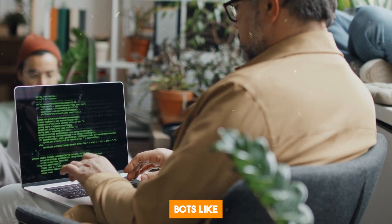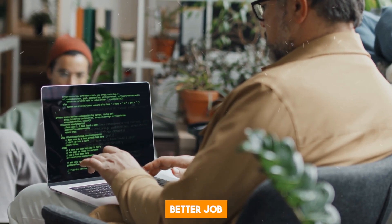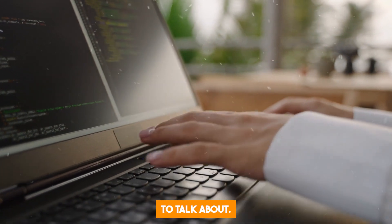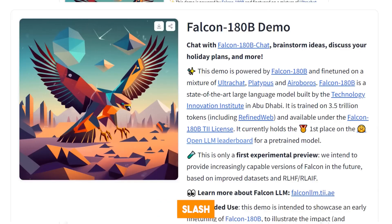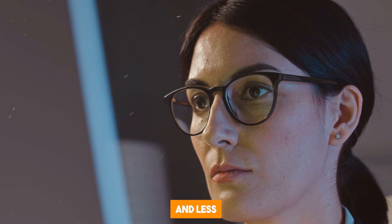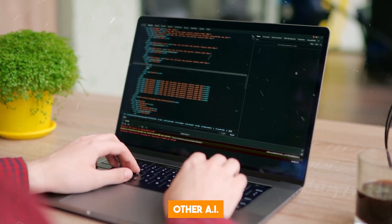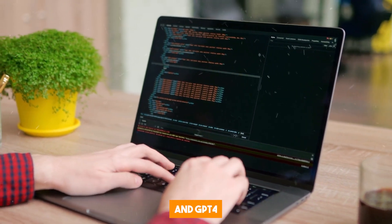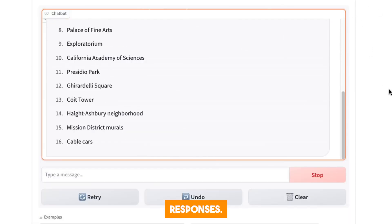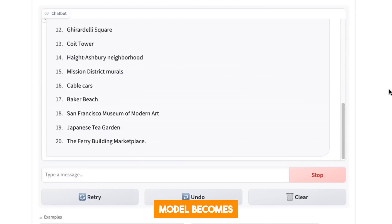If you're trying to write a blog post or generate social media content, AI chatbots like Falcon 180B and Claude can do a better job than ChatGPT and GPT-4. There's also another thing about Falcon worth mentioning: the model has not undergone any advanced tuning or alignment, so it can produce problematic outputs, especially if prompted to do so. Essentially, this model is more open and less politically correct than most other models. Models like Llama, Claude, and GPT-4 are censored, preventing offensive output, whereas Falcon 180B can generate some offensive responses. They'll probably address this as the model becomes more public, but for now it is probably the most open and accurate model out there.